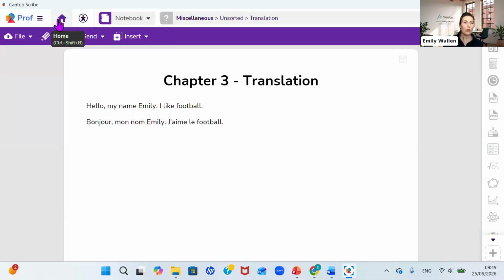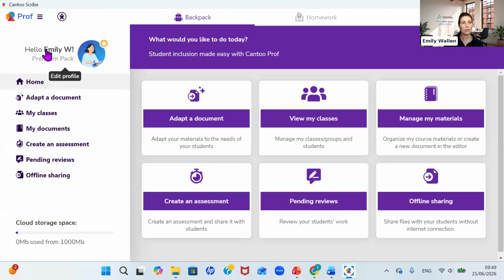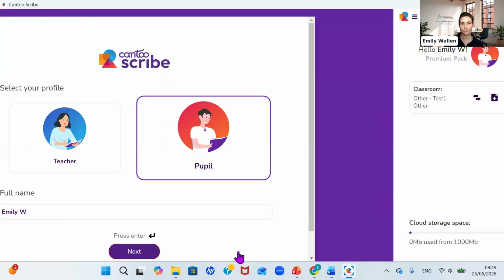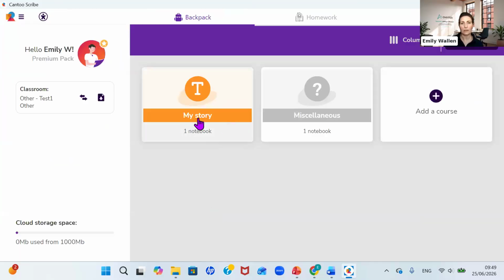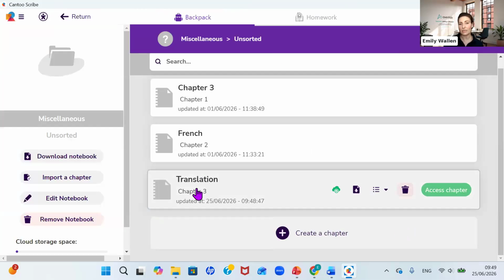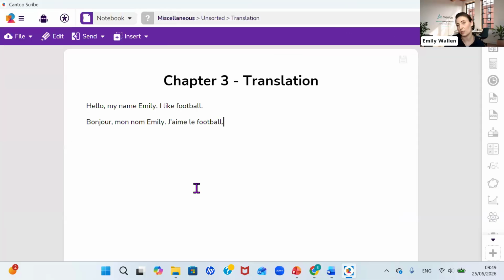Now, in terms of the student, I'll just go to here. If I go on to the pupil, okay, and I'll go to here. So translation. So this is the work that the teacher's set for the student.